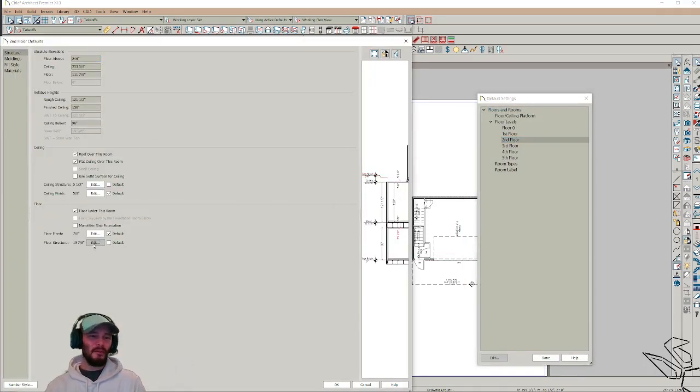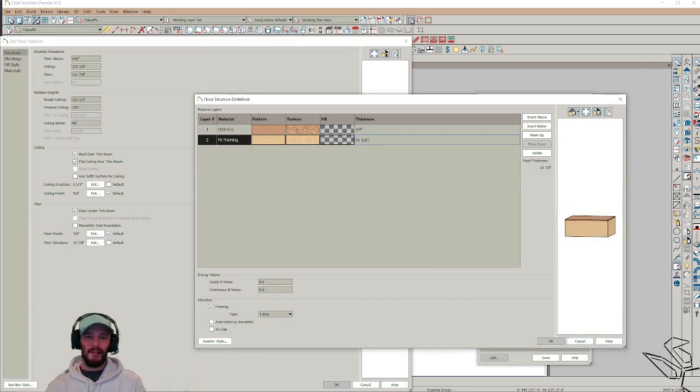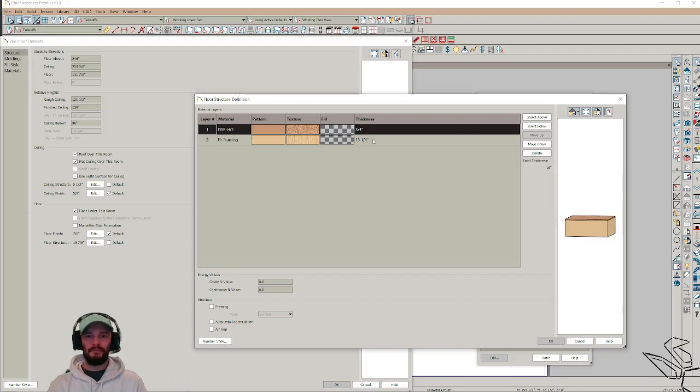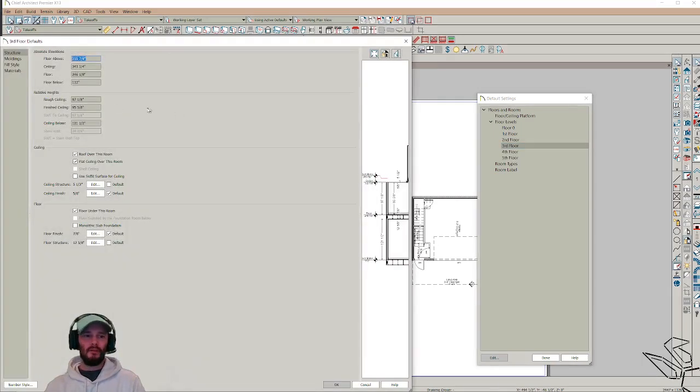So 15.25 was what I was missing here. Off. And I can just add an eighth. That's always a thing. Next floor, make sure the same thing. 121.5.